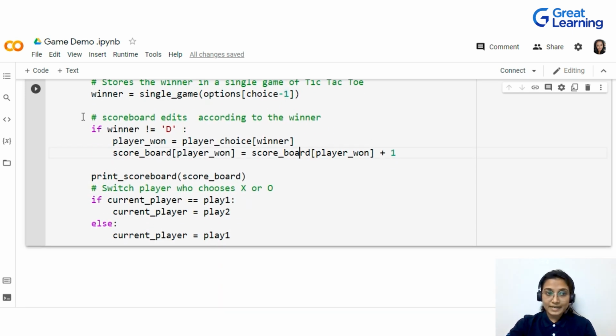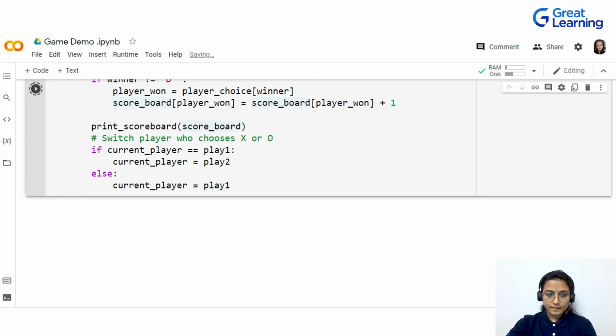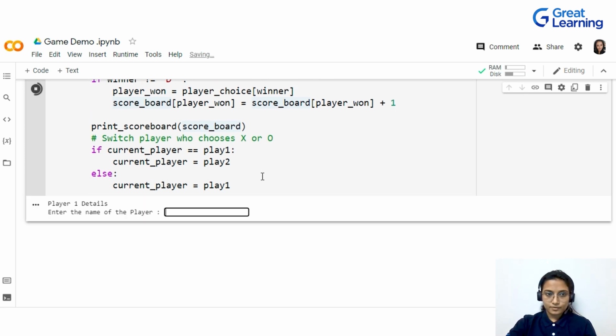So I'll quickly try to execute in front of you what might be the output. So let's wait. It is trying to connect. I'm using Google Colab in order to make this program work. I mean, implement this program. So quickly, let's wait for a minute. Yes, we got the output screen. So this is how it will ask.